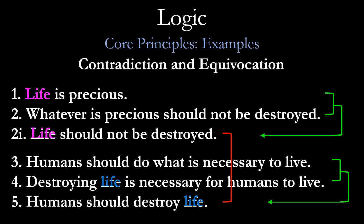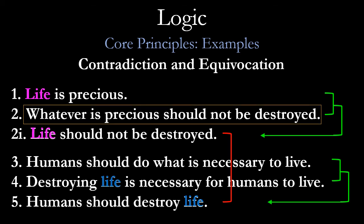Again, with lots of qualifications, we may study these statements, right? Could we really say that whatever is precious should not be destroyed? Is that really the case? We may notice some equivocation with the word precious. What exactly do we mean by precious here? There are different ways that we might use the word precious, right? And no matter what we plug in for the word precious, is it the case that whatever is precious should not be destroyed? Are there some things that are precious that eventually should be destroyed? We can think of lots of examples, perhaps, of precious things that maybe should, under certain conditions, be destroyed, right? So we may want to modify this second statement. We want to add some qualifiers, right? Make it a little bit closer to what we could accept as true, as a rule or as a principle.